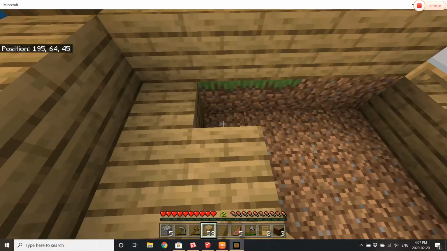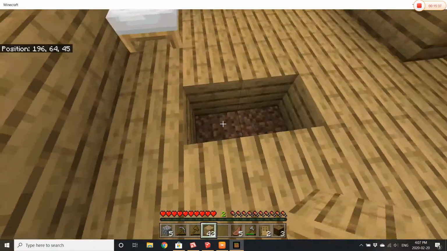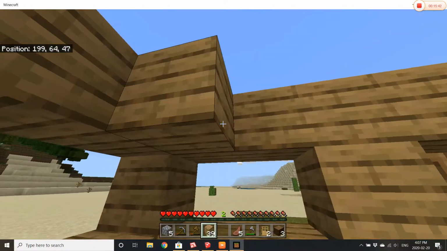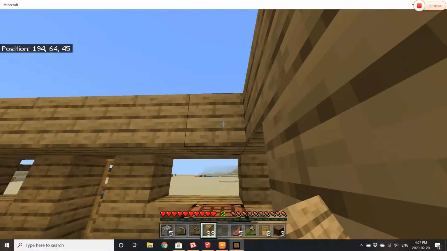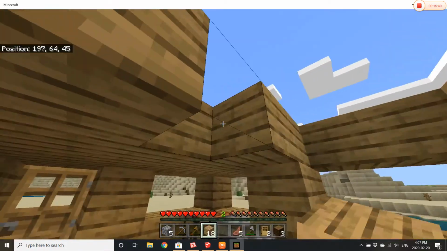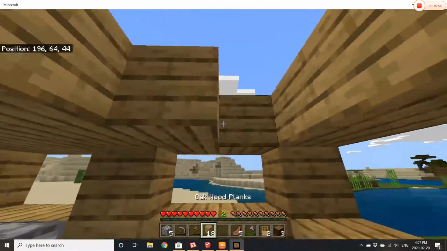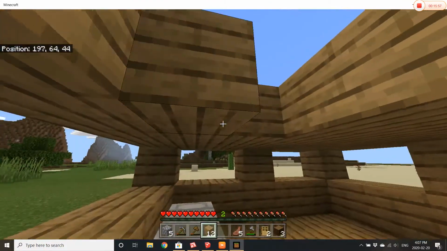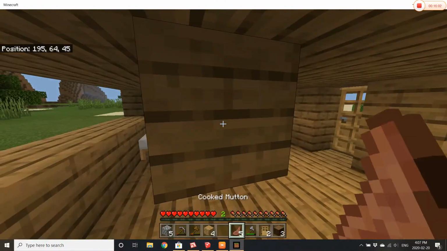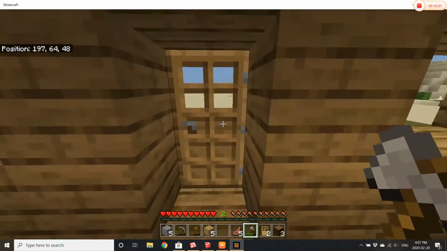Alright, well, the floor is finished. I need to go get some windows. I will add some extensions onto my house, probably like a better looking roof, like stairs on it. Alright, I'm gonna go do this. Alright, there we go. Perfect. Now we have a full-on roof.